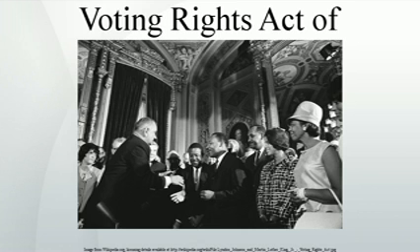Additionally, under Section 203(d), a jurisdiction may bail out of Section 203(c) coverage by proving in federal court that no language minority group within the jurisdiction has an English illiteracy rate that is higher than the national illiteracy rate. After the 2010 census, 150 jurisdictions across 25 states were covered under Section 203(c), including statewide coverage of California, Texas, and Florida.